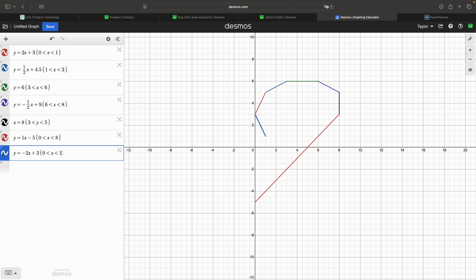I need it to go to the other side. What happens to my x values over here? They go negative. So instead of going from 0 to 1, we're going to flip that around and go from -1 to 0. Make it so that it goes fully to the other side of our graph. So I want y'all to work on that.